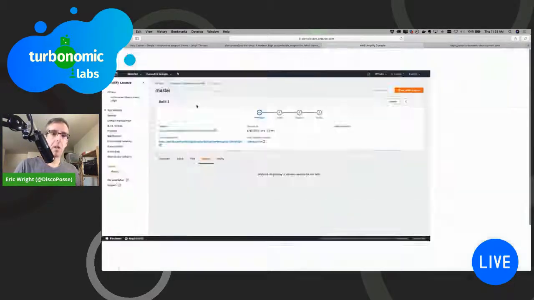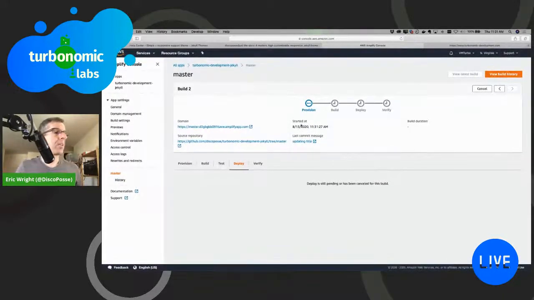So it's doing provision. It's going to show me. So it's starting now. 11:31. There you go. We're doing it live. It's going to go through the build phase. So it's going to redeploy behind the scenes a copy of the installation. It's going to generate a new container. It's going to run the build process, because it always wants to build first before it actually does the configuration. That's why there's a deploy and verify stage. It makes sure that you've got all of the steps in place. So if the whole thing goes sideways, then you're not going to wipe out your site to begin with.